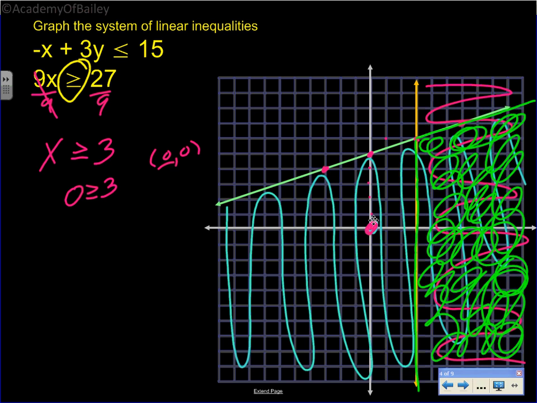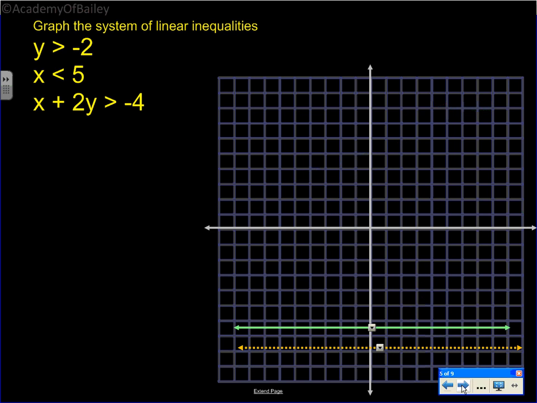Okay. We've gone into 3 inequalities here. It's really just the same. You graph all 3 of them and find out where they overlap. It looks like I'm going to need one more line on here, so let's go ahead and do that. Well, I put 2 more on there. That's okay.